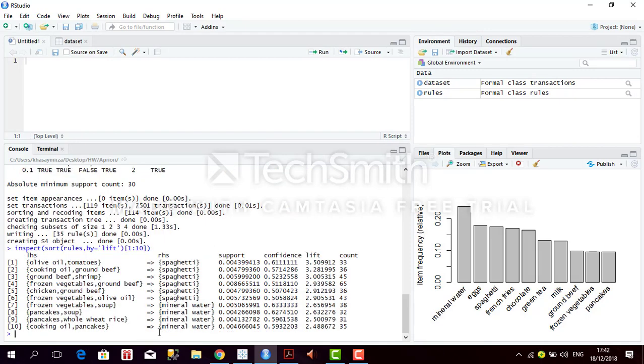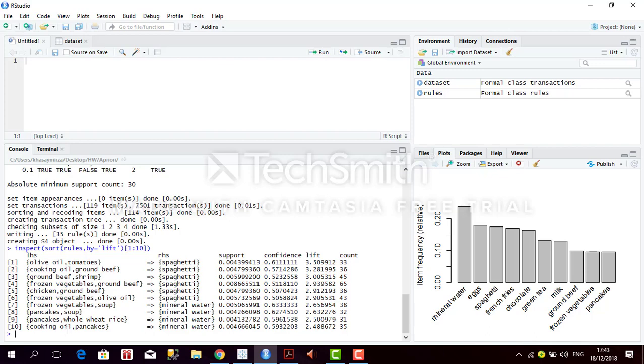So, you see 10 product rules. What does it mean? It means that, for example, if a customer buys olive oil and tomatoes, then with 0.61, the 61%, they will buy spaghetti.